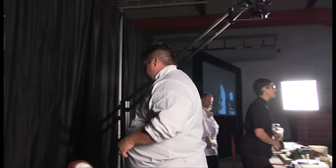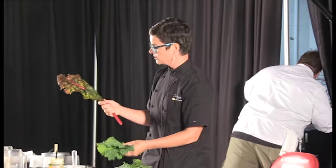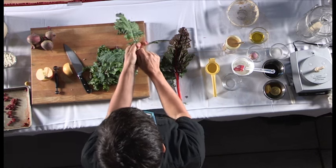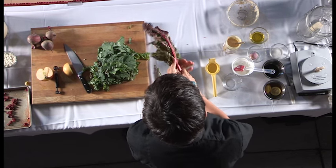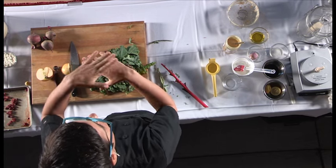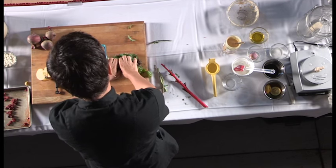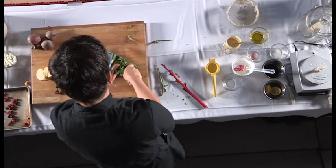Now that the dressing is done, we're going to work on the salad. I went out to my garden this morning and harvested some kale and Swiss chard. First, you want to take the stems off by holding onto the stem and just ripping off the leaf — a little bit harder with the Swiss chard. Then make a big stack with your greens and do a chiffonade, which is essentially shredding. That's the first step in making these greens tender enough to eat raw.